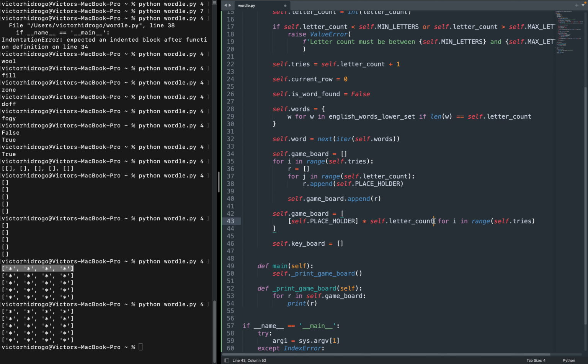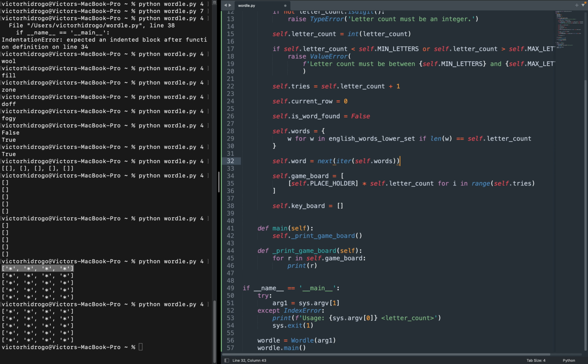And also if you were doing a list of lists within the list, so if you had a nested for loop, you could also do that in here, but then that starts to become a little bit more difficult to read. So in that case, you would maybe choose to do it this way. But in our case, we're doing something relatively simple, just creating a list of lists populated with our placeholder. So we'll do that with our one line here. So we can get rid of this.